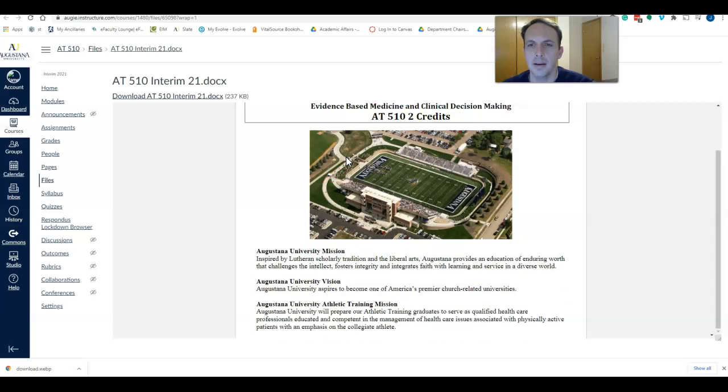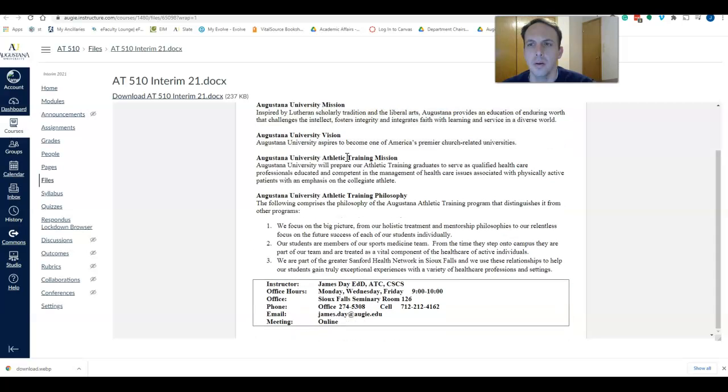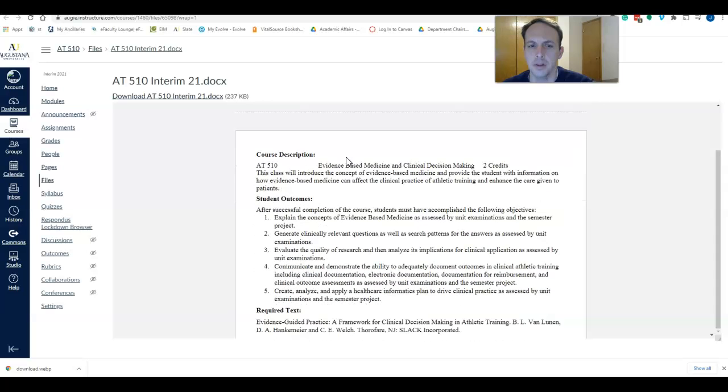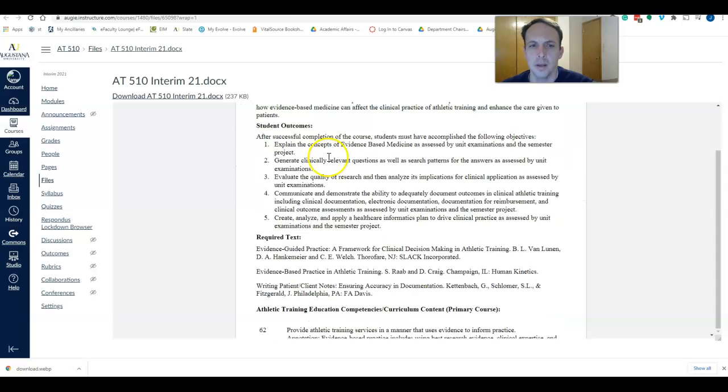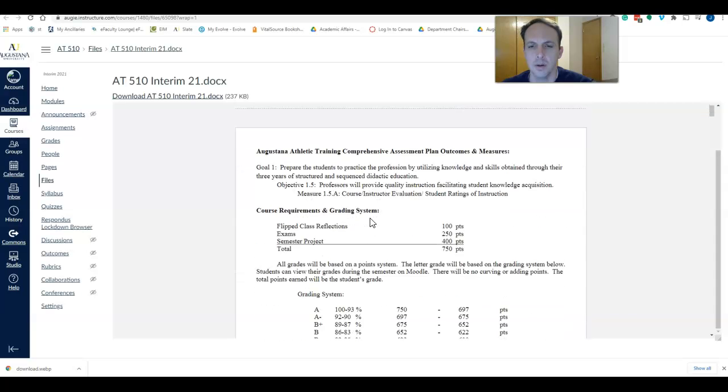The idea here is you should also be able to spend a significant amount of time doing your clinical immersion, because you have 2 credits of clinical immersion that you need to be making progress on. You can see here from the outcomes, looking at evidence-based medicine, some of the specific components that most of you have seen before in your research aspects. But we're also going to spend some time looking at documentation in healthcare informatics as far as that clinical decision making, with some of the specifics there as well.